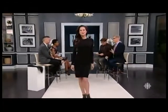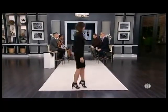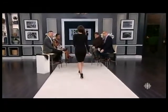Let's get that perfect dress out here. Come on out, sweetheart. Let's see the perfect little black dress. All right, Kelly. Kelly makes everything look great, but this dress, I promise you, is universally flattering. I found it at Oakenport for $78. So the first thing to look for is a good price. Yeah, that's right. Number one, good price. $78. But why I think that this dress in particular is perfection is for so many different reasons.